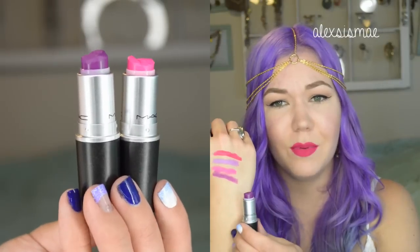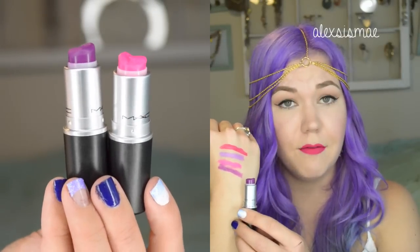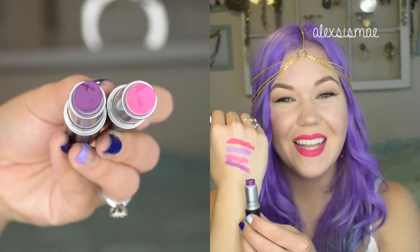And then if you want to get a little bit more vampy or anime or just have fun, you can try the Heroine. This is this gorgeous purple color. As you can see, this is a deeper purple compared to Lime Crime's Airborne Unicorn. This definitely has more of a deeper, richer tone to it, but this one is more of the pastel, so that's why I like having a range of these purples. This one is more of your vampy, darker purple color, and these matte formulas are insane and stay forever, so I highly recommend these if you're in the mood for some super fun creative color. I told you that all of these were going to be pinks and purples.